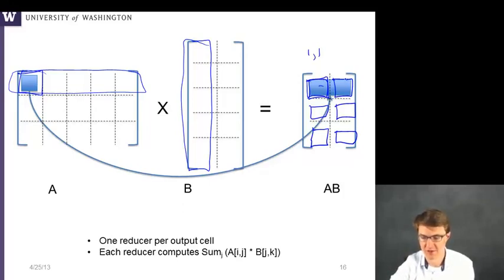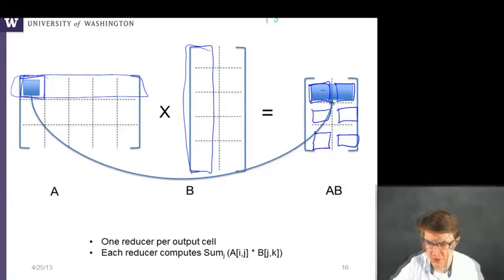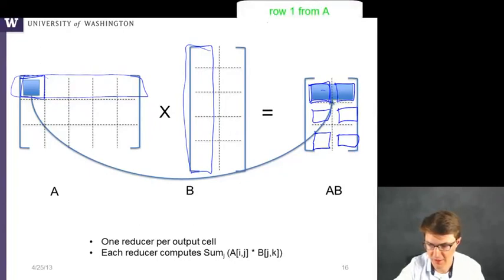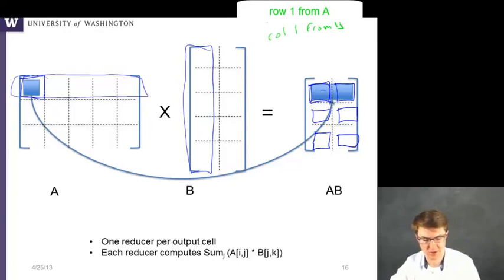So maybe I'll write that real quick. We need row 1 from A, and we need column 1 from B, right? Now, let's think about this second position.